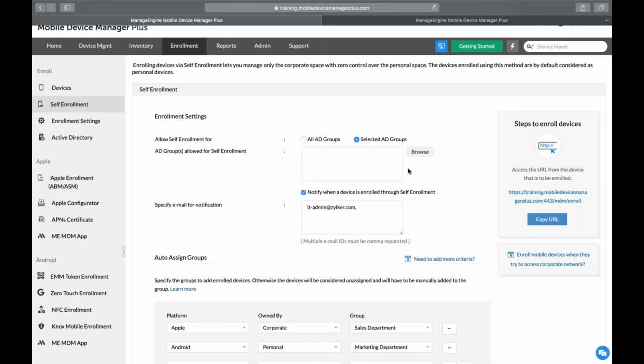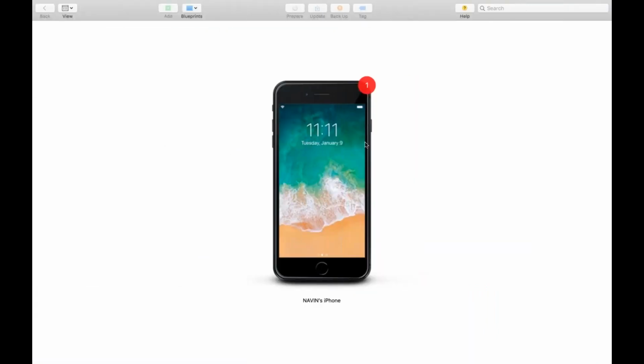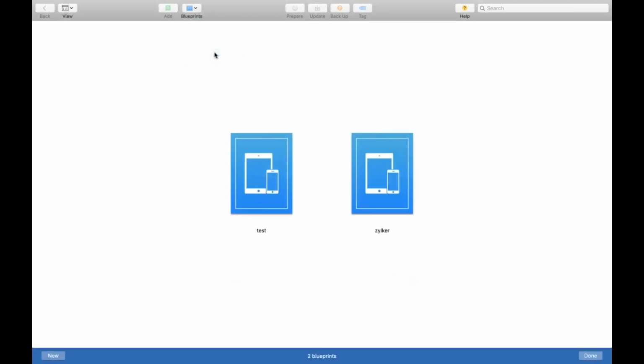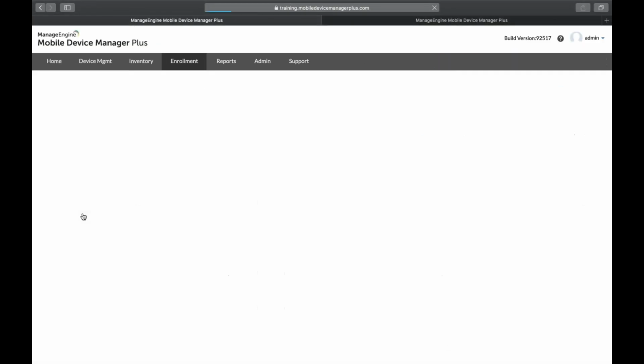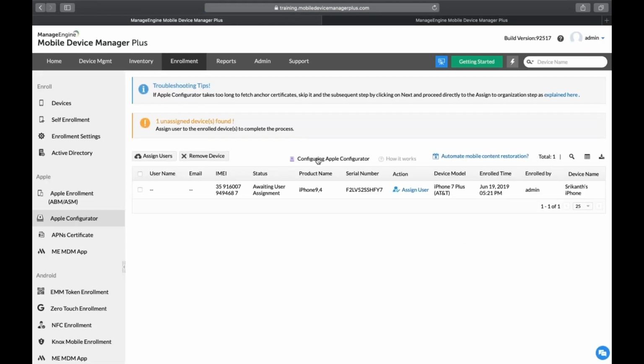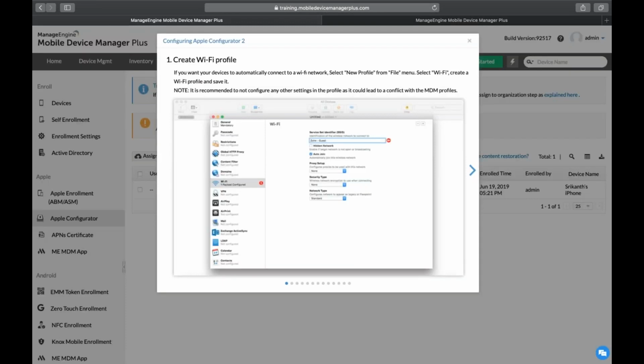So this is a Mac machine. I have installed the Apple Configurator services over here, and you see a particular device. First and foremost, what you would have to do is create a blueprint. To create a blueprint, we have provided all the steps under our server itself. So here under enrollment, you have the Apple Configurator page. If you click on configuring Apple Configurator, there are two versions. Mostly, the Apple Configurator version in the latest versions of, say, Mojave or other OS systems, would be version 2.0 or later. So based on what Apple Configurator version you are using, you can choose that.